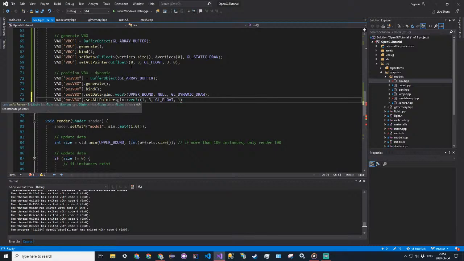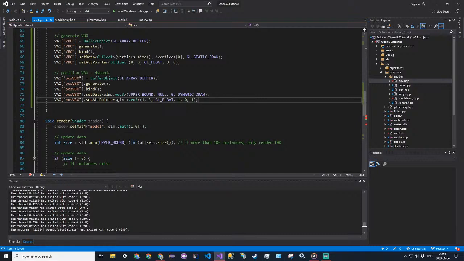All right, so I've kind of made it confusing with the types and templates here. Essentially, this 1 here for the stride pertains to the template parameter. This 3 here, that size, pertains to the type that we pass in. So these two are related, and then this and the template parameter are related as well. And then we say 0 for the offset, and we want to update it every instance, so we pass in 1 for the divisor.